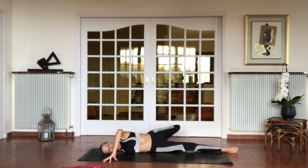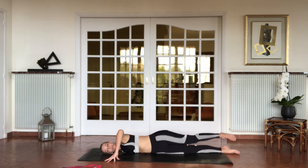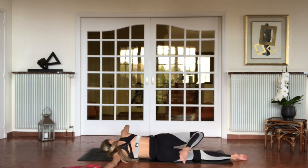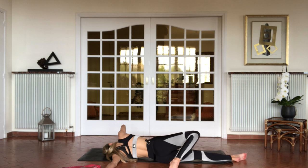One more. Always reaching out to the right. And in, out. Come back to the center. We switch. Lift arm out. Bend the right knee. Tent the right fingers and roll onto your left.